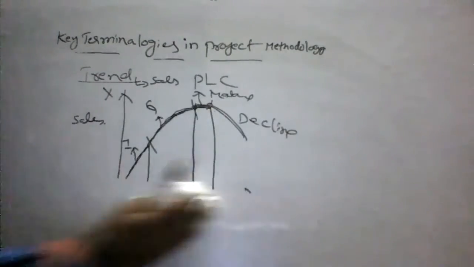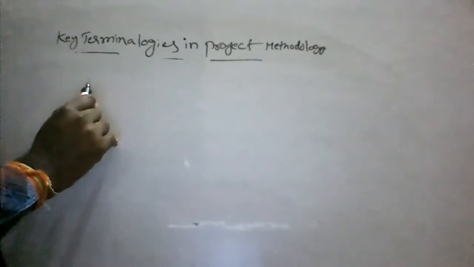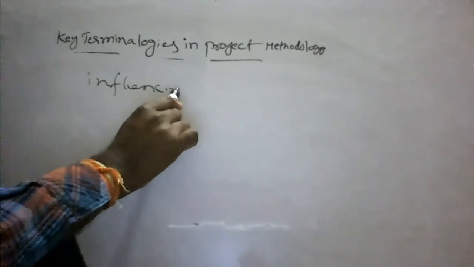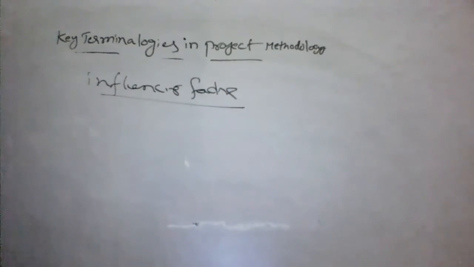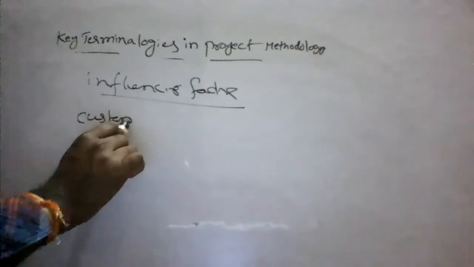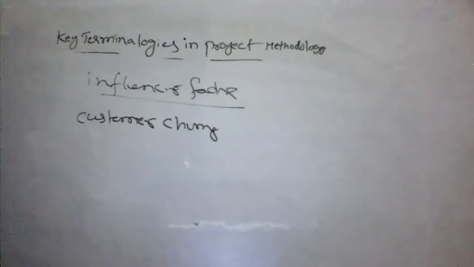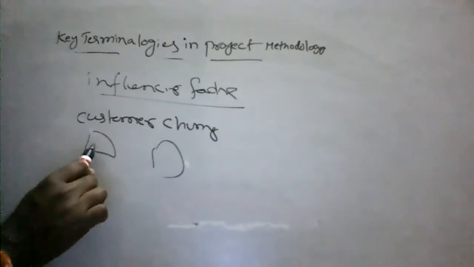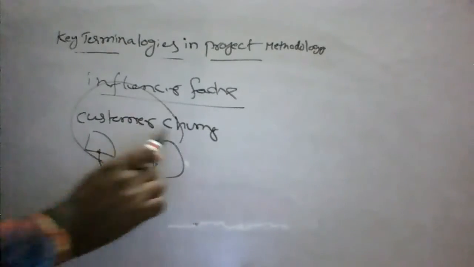The last one is the influence factors. The influencing factors are the relationships between the factors that affect your business. The best example is customer churn, that is, what factors are influencing customers to deviate from your services. This is a good example of the relation between two variables, where one variable impacts another and influences our entire business process.